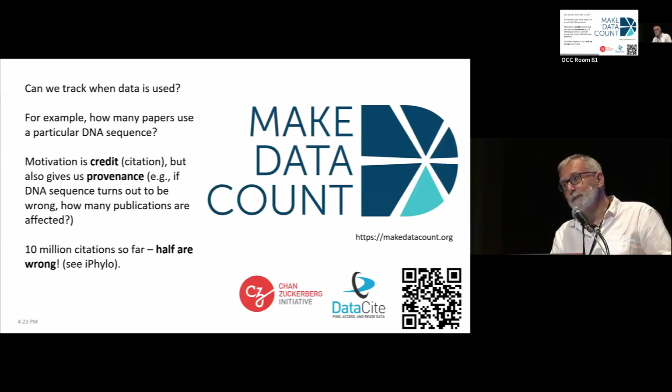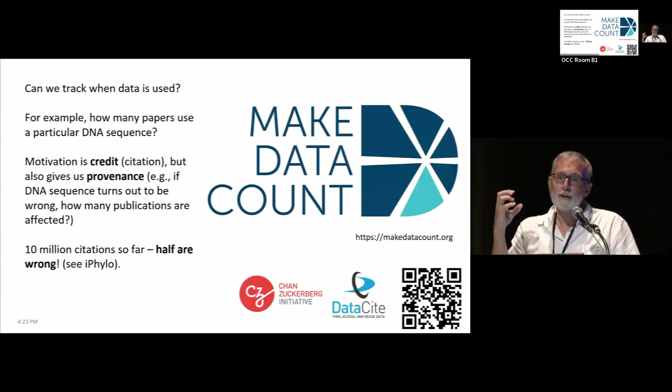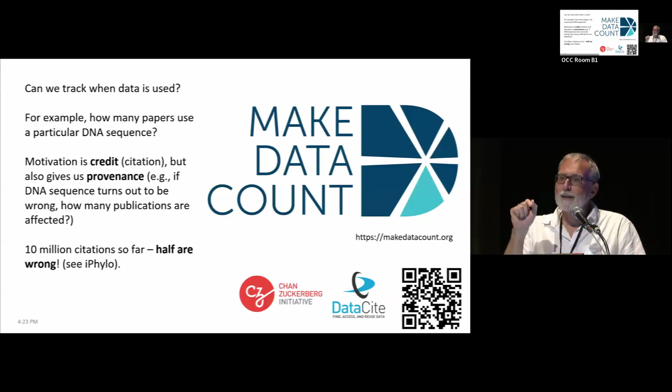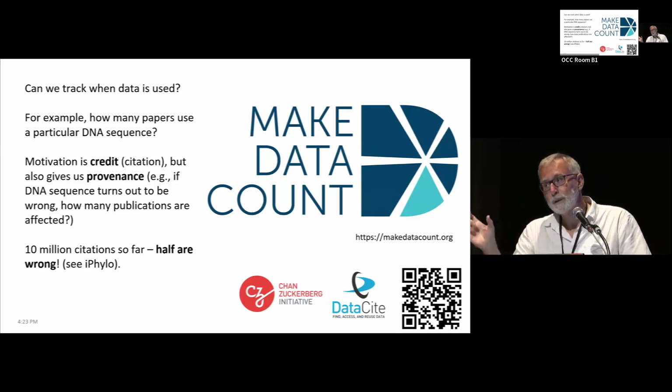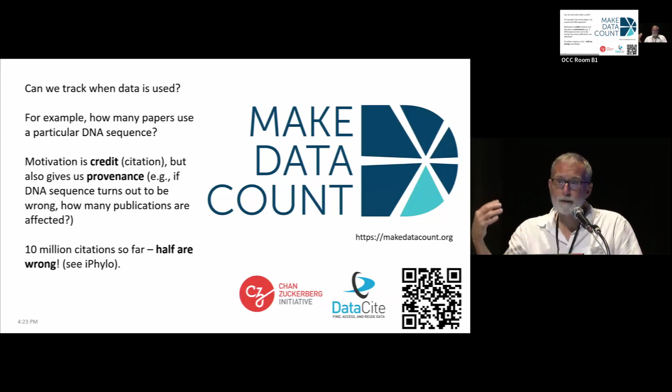So the idea is we're interested in tracking citations of data. Now, we're probably all very familiar with GBIF and the hashtag #CiteTheDOI. GBIF is very good at trying to track citations of whole data sets. What this is about is citing individual things, particularly, for example, DNA sequences, protein sequences, and so on. So they've just launched this, and they've started with 10 million citations, mostly of DNA sequences.